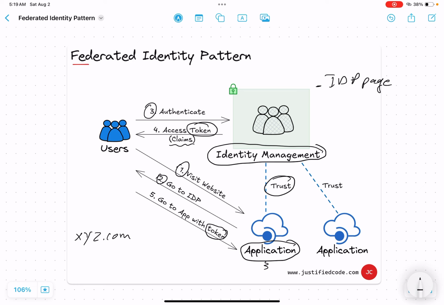This identity management system is managing users per application. Each application in an organization or in an identity management system has its own users. So, plugging a different application in here with the same trust setup with the identity management system, another user can access this application and follow the same mechanism.